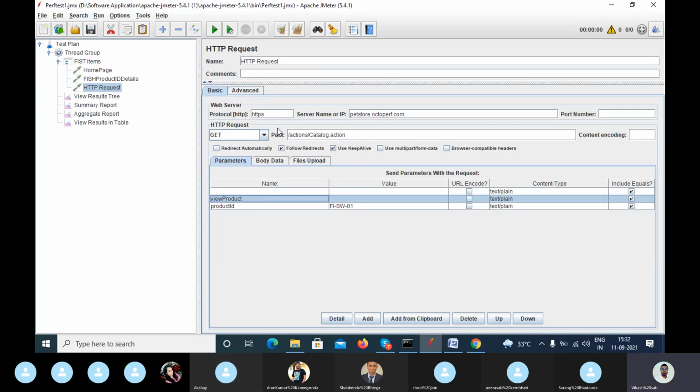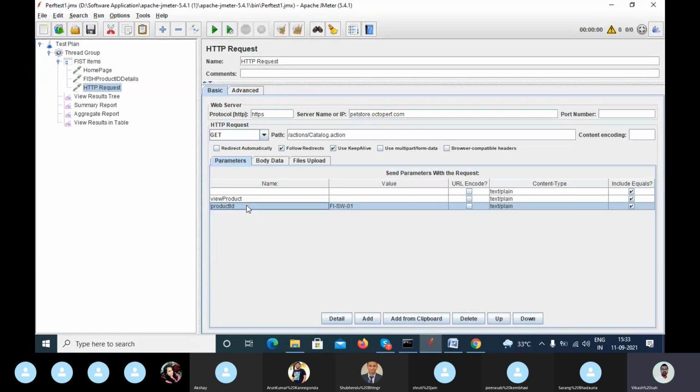I don't know how the code is written internally, and that is not our concern here. The concern is, can I use the OR operator? No, we can't. We have to use only the AND operator. And anything you pass inside the parameter section is considered a query param, with key and value.